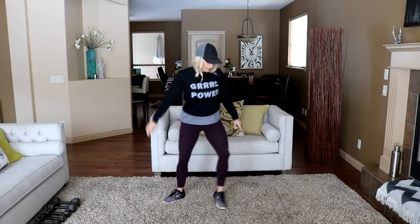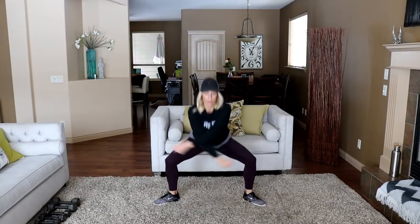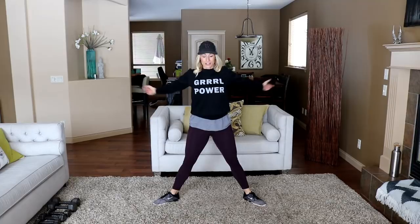3, 2, 1. Let's take it wide here. Get those legs warmed up and stretch up through the chest right there. Good. And of course, a lot of legs because all the cardio is going to utilize those legs, get that hopping and jumping. So let's make sure that we warm calves up a little bit too.